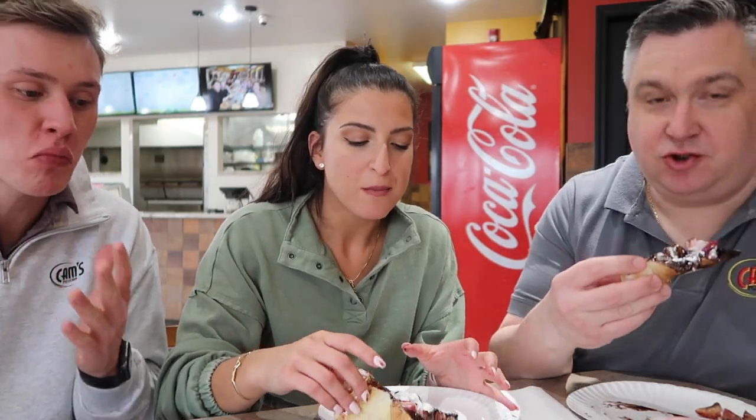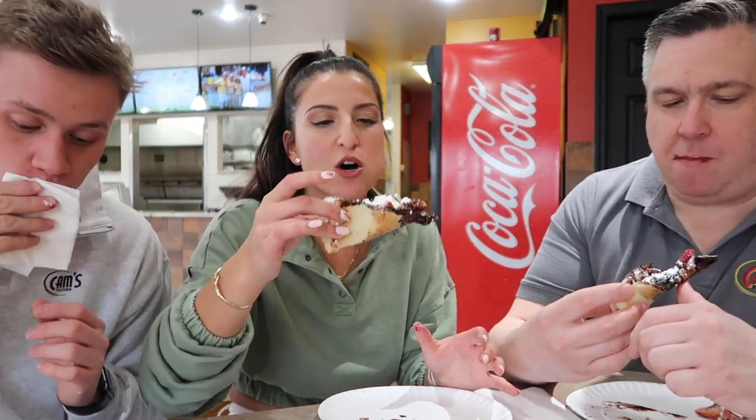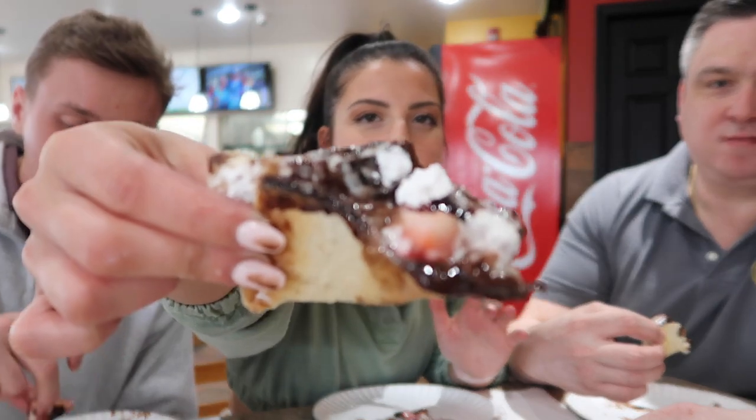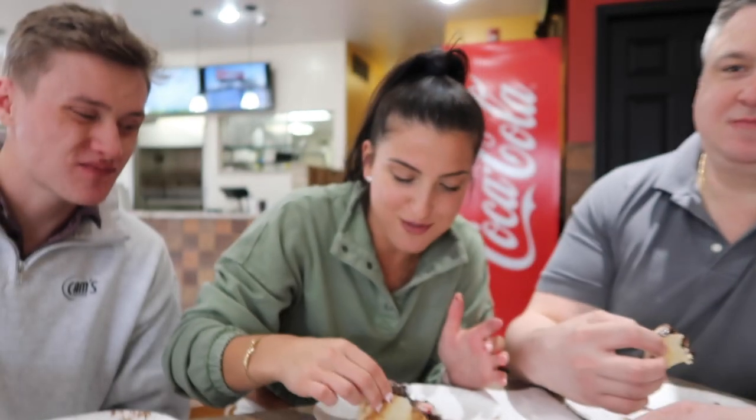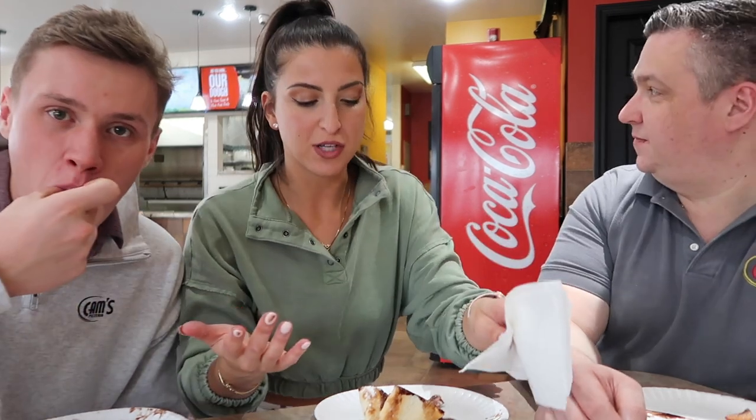Tell me what are you experiencing? It's just so much sugar rush. The Nutella is definitely there. The dough is really nice. The nuttiness of it. Okay, yeah. The dough is perfect. Look at the way the chocolate goes into the crust. Look at that. Don't mind my gross nails. There's really chocolate all over the place. Hi again, I'm Giuliana. Okay, I'm gonna wash my hands really quick. I feel like I'm gonna explode. This is so much sugar, even for me.